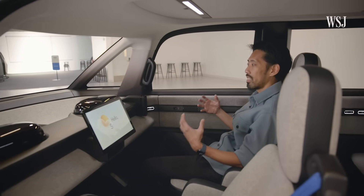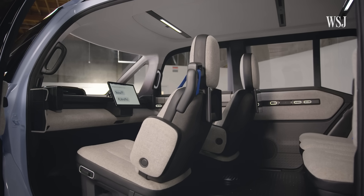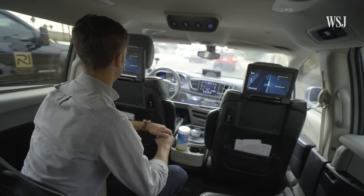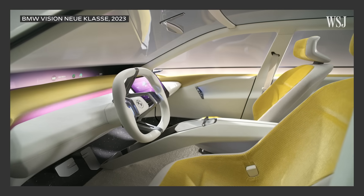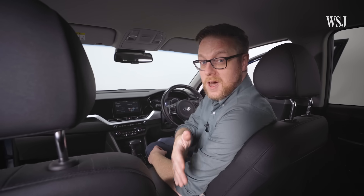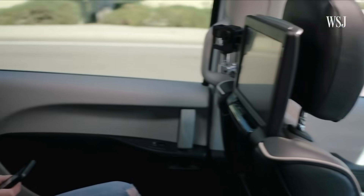Waymo, however, has steered away from displaying entertainment on the windshield and instead placed small monitors around the vehicle — three screens in total, two in the back and one in the front. The reason: if you don't have the ability to see further out into the distance, people do tend to get motion sickness. This could be more of an issue in cities with lots of braking, acceleration, and sharp turns. For now, BMW says it's focusing on a heads-up display taking up only a small portion of the windshield — but as autonomous vehicles begin to do longer, straighter journeys on highways, that could change. After all, you can quite happily watch a film on a plane without feeling ill.